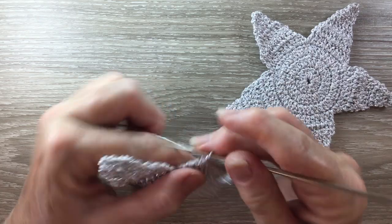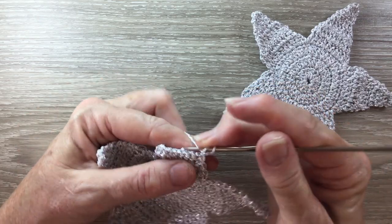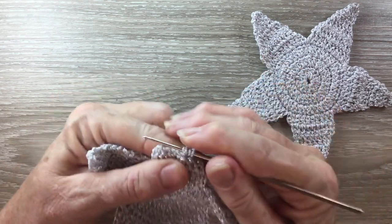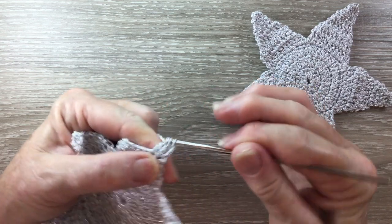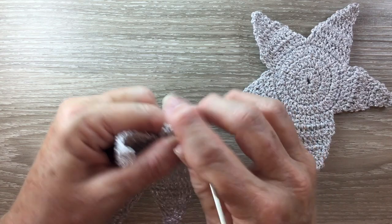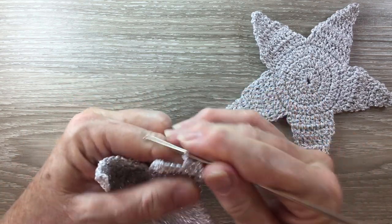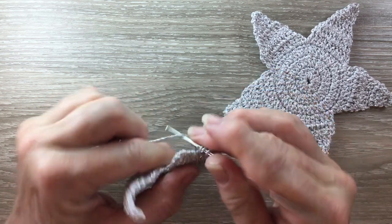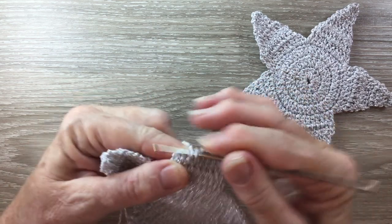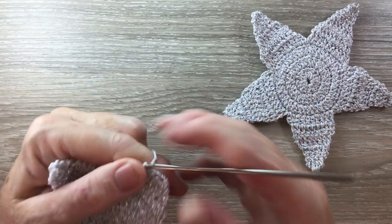For row three, we start with three chain and turn. We work a joined double crochet over the first two stitches. One double crochet into each of the next three stitches. And a joined double crochet over the last two stitches.